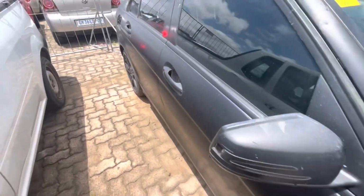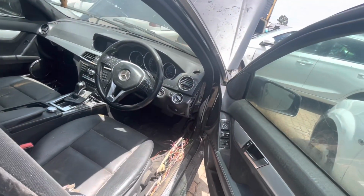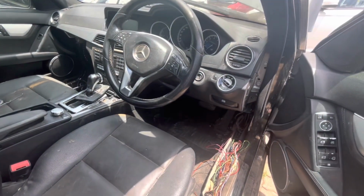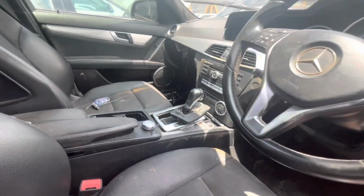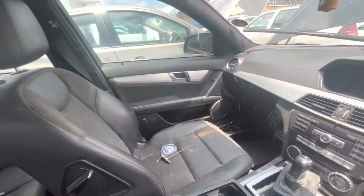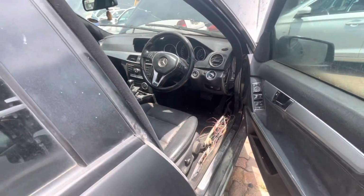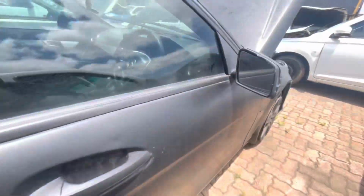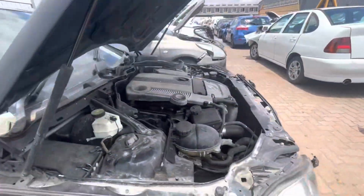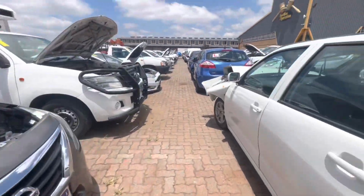But for this one, the AMG, especially the engine, is so powerful that a lot of people are looking for this engine, especially the 63 one. How would I get that one? But I'm kidding. As you can see, this one is pretty messed up, especially the interior. I'm not sure what they were trying to fix, but this one got sold for around 45,000. If you want to make it a project car, it's going to be a very good project car, because the engine, like I said, I would dare to have it.